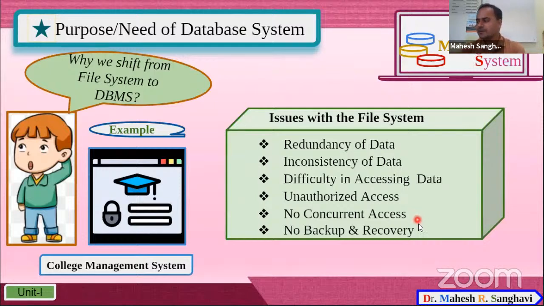Next and last disadvantage of the file system is no backup and recovery. We can take a backup of a file, we can simply copy the entire file and put it somewhere, but unfortunately if the file gets corrupted, it's really tough to recover it. These things are available in your DBMS.